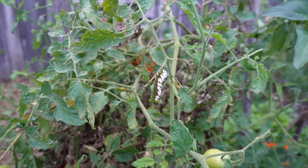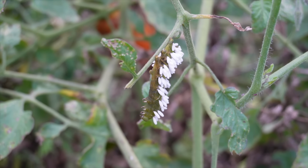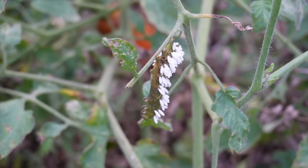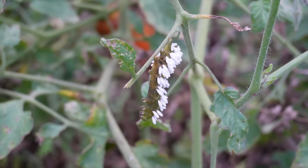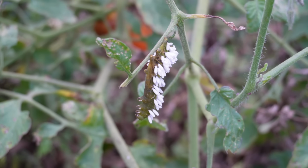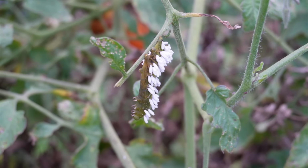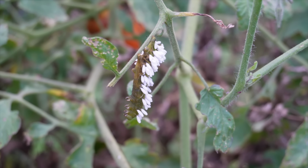This is pretty cool. This is a tomato hornworm, but do you see all of the white things on its back? Those are parasitic wasp eggs. Every time I see a hornworm with parasitic wasp eggs on its back, I always leave it. I don't touch it. I don't do anything. Because the parasitic wasp eggs are eventually gonna kill the hornworm for me. Like you see here, this one definitely looks dead or dying. Just leaving it to let nature do what it's gonna do is the best thing you could do for your garden. You're just helping the growth of the parasitic wasp population in your garden.